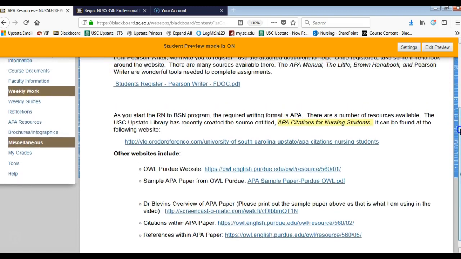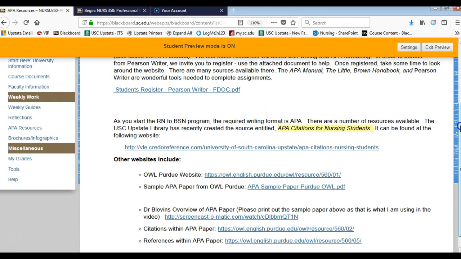The internet is awesome when it comes to APA resources. I will caution you, anytime you use those citation generators, it's a good place to start, but don't rely on them 100%. You have to understand the basic rules of APA format, because using them blindly, you're going to lose points.